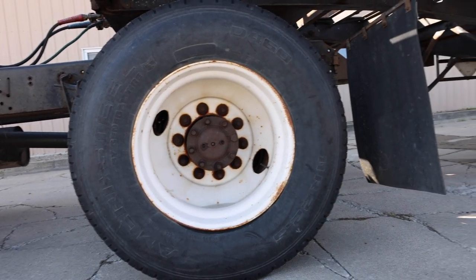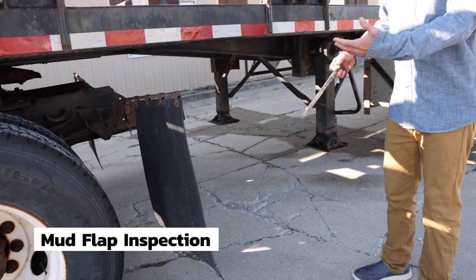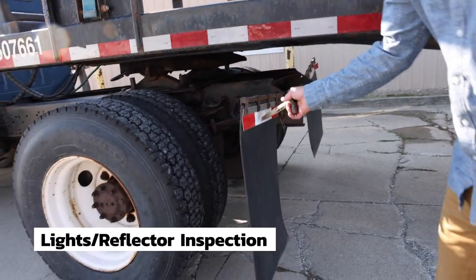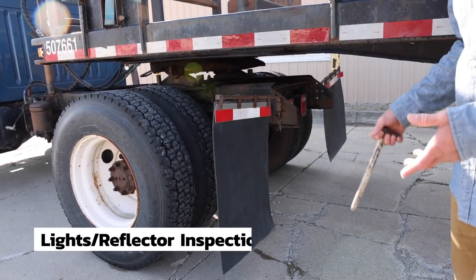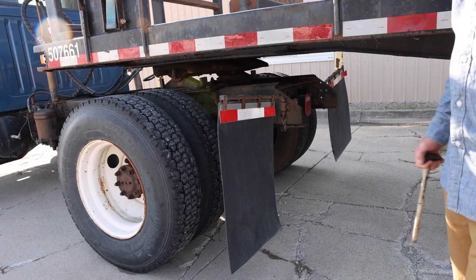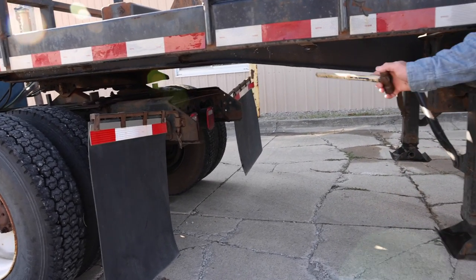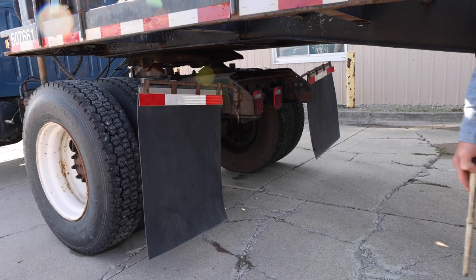Moving to the back of the truck, we have mud flaps. They're properly spaced from the tire and ground. They are securely mounted, not cut, torn, or frayed. I have reflectors on the back of the mud flap and back of the cab. Reflectors are clean, DOT approved, no reflectors are missing. Finally, the tail lights are the proper color red, securely mounted, they are not cracked or broken, and they work. And that completes Form B.